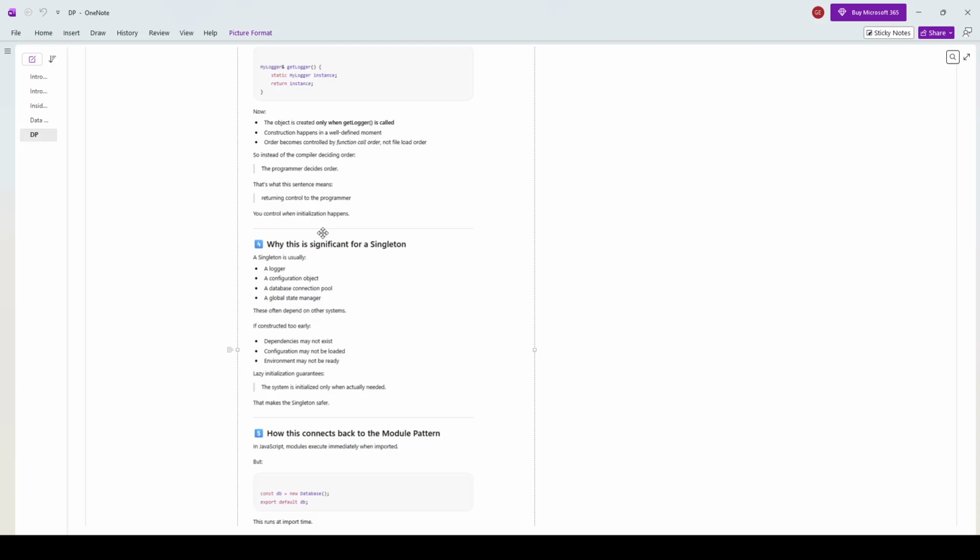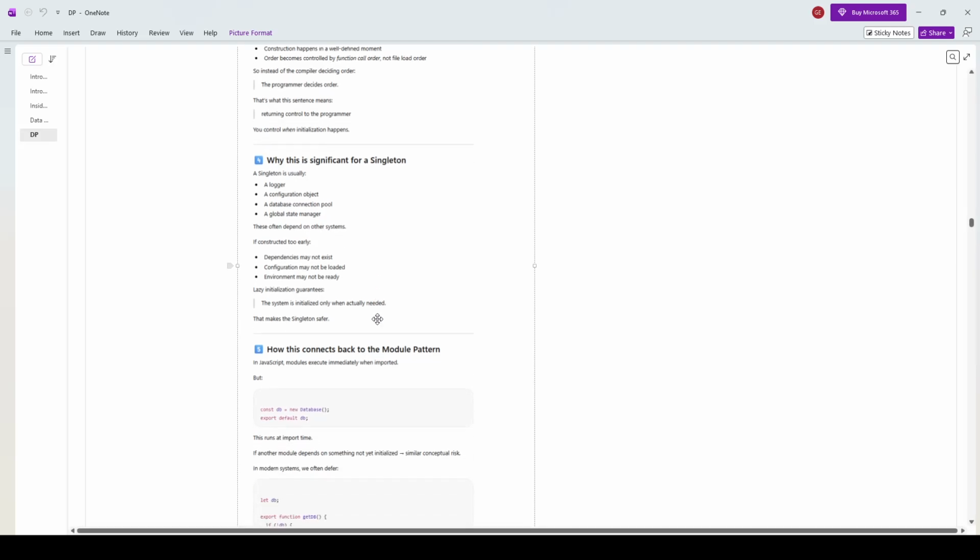So you don't mess up this dynamic initialization order. And also for a configuration object, you would only need the configuration depending on whether it's a local environment, production, or testing environment.